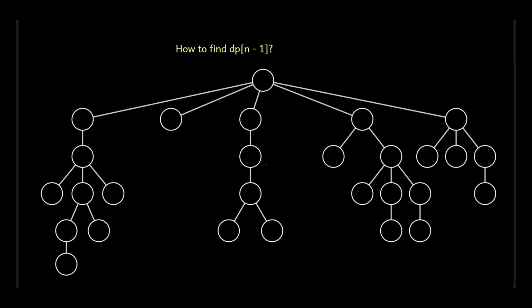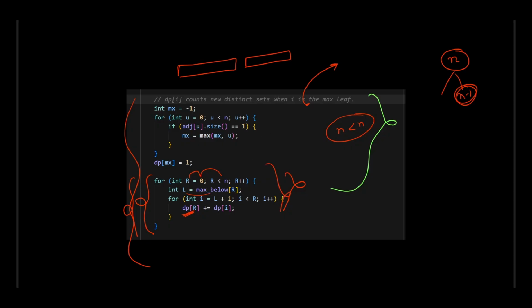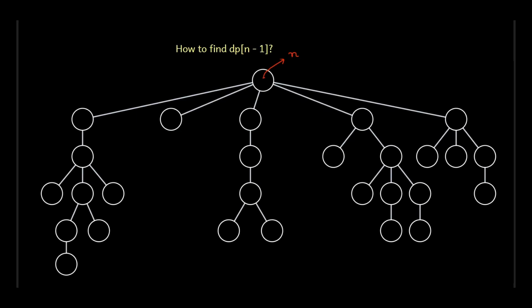Okay, so let's talk about the solution. Now this dp of n, I want to compute this dp of n because it is not being computed by this dp formula that I have shown on this screen, right? Now when n enters the set, right, when can n actually enter the set?